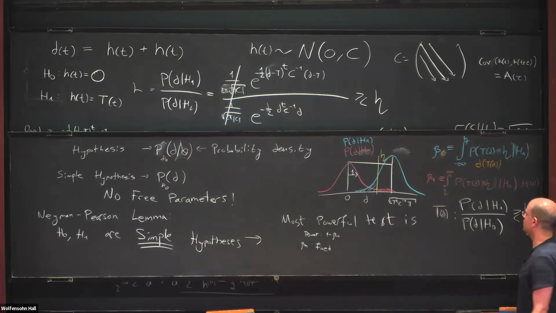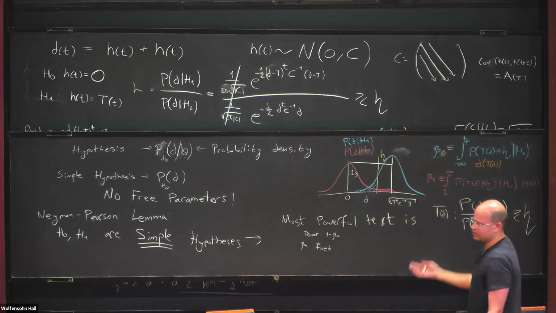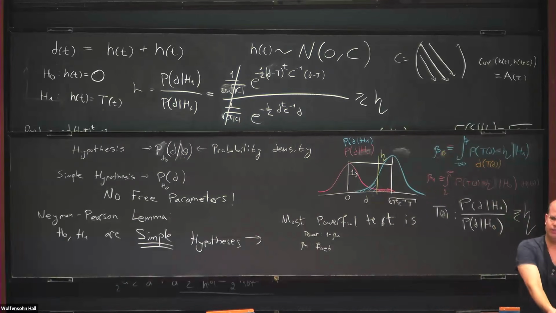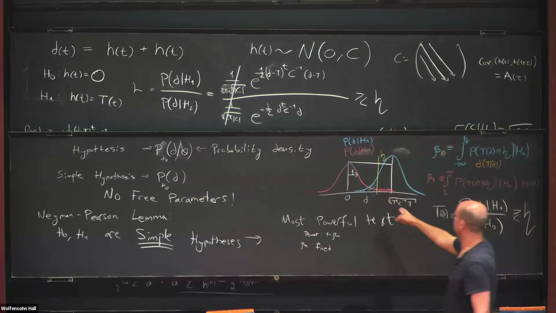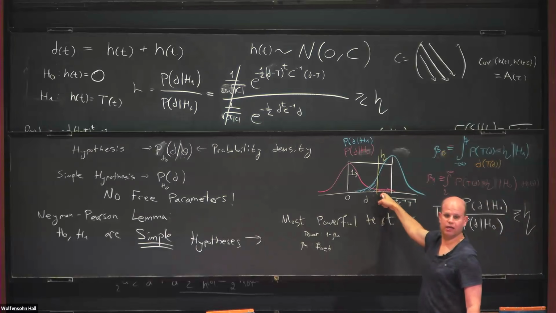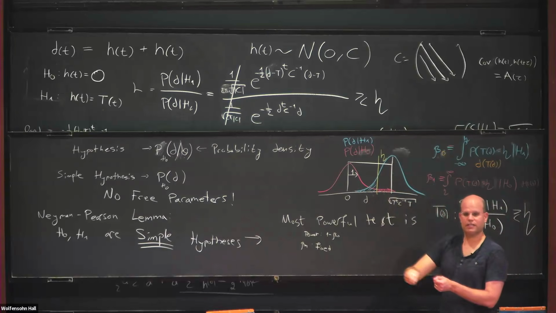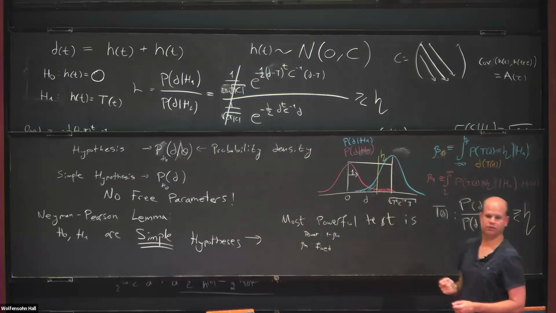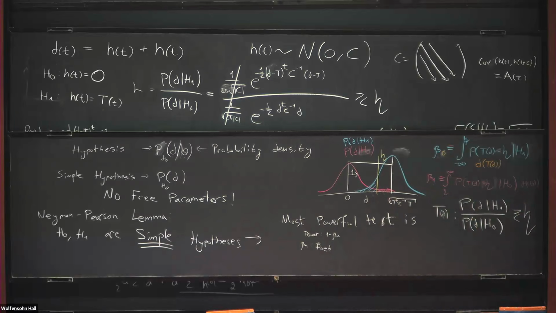And now it's very easy if I tell you that I got 7. It's very easy to compute what is the beta 1. Okay, so that's an integral of a Gaussian that is 7 standard deviations away from 0. Roughly 1 in a trillion. So now it's very easy to interpret.